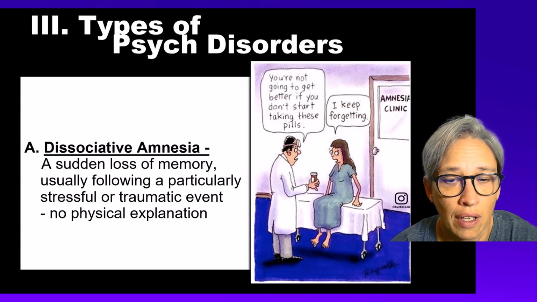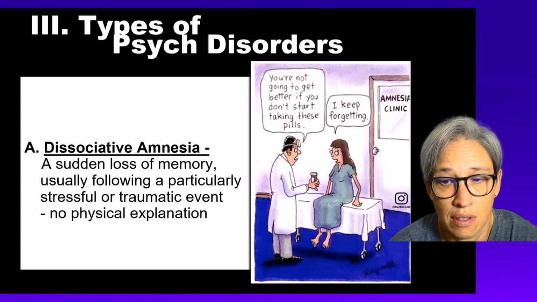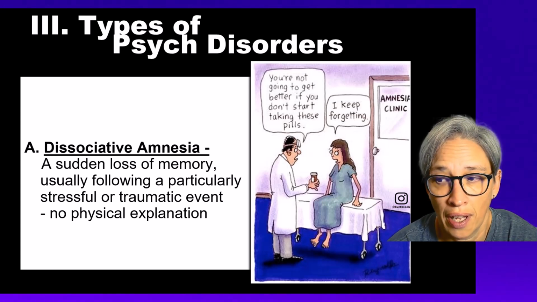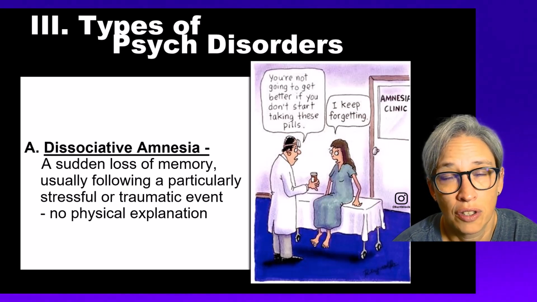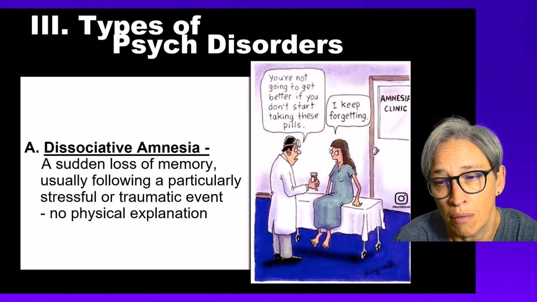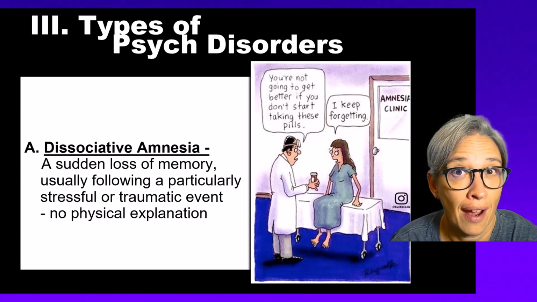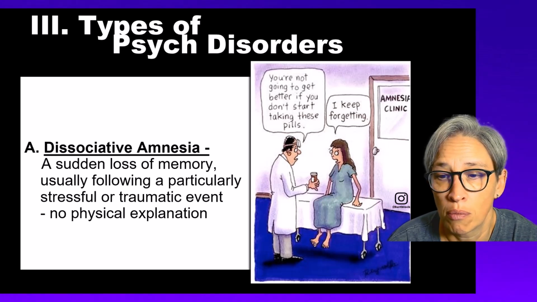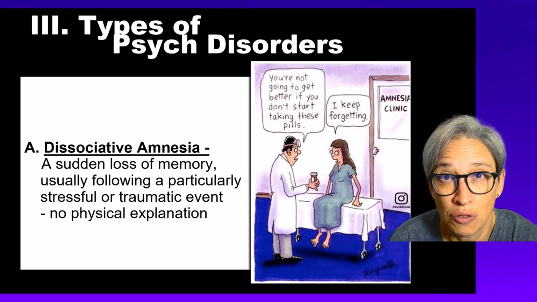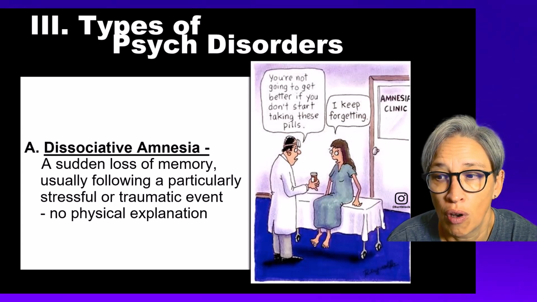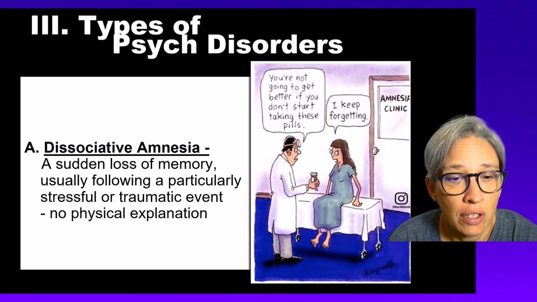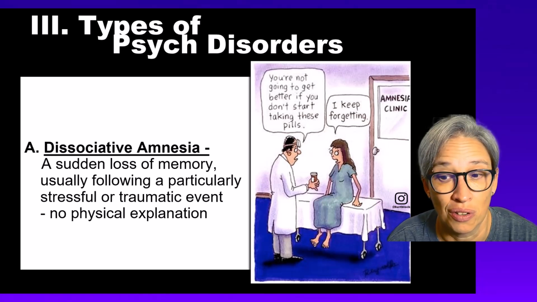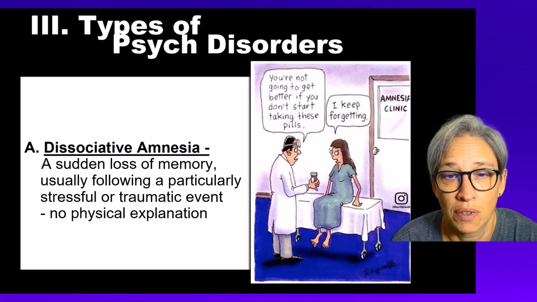Dissociative amnesia is like it sounds. It's characterized by a sudden loss of memory, usually following some sort of traumatic event. The person may not remember events that occurred in a certain period of time after the traumatic event, or may forget prior experiences. They may be unable to remember their own names, recognize friends and family, or recall personal information. It may last for just a few hours, but it could persist for years. Memory can return just as suddenly as it was lost.